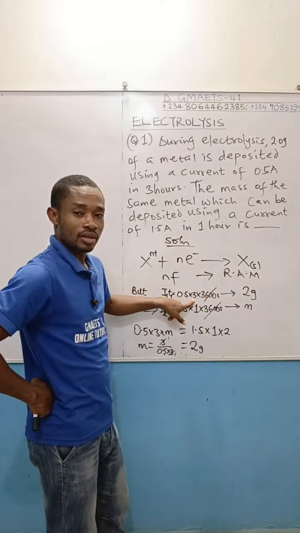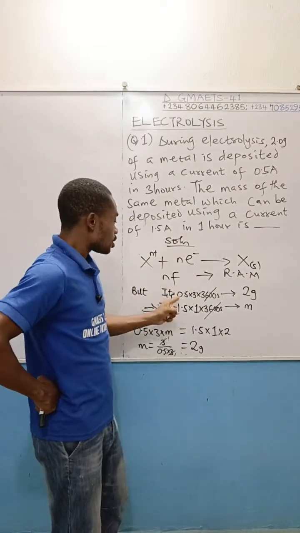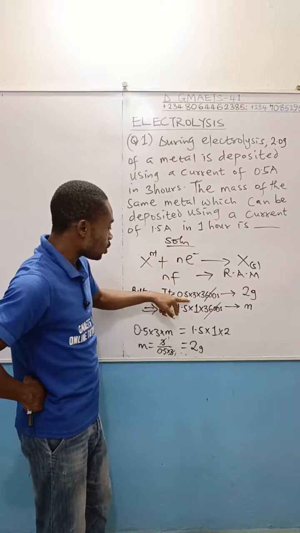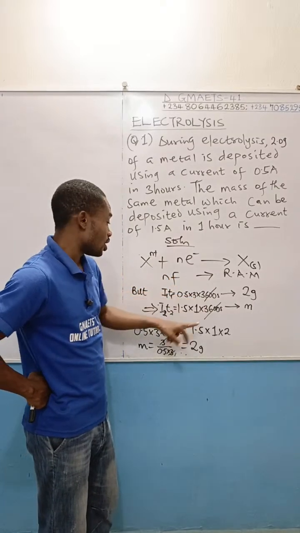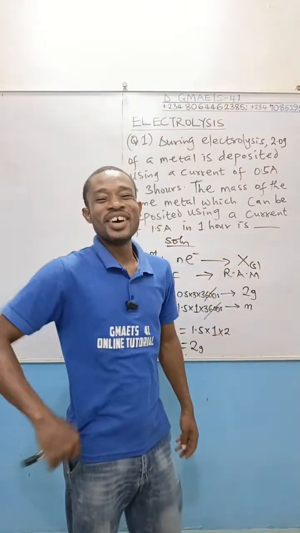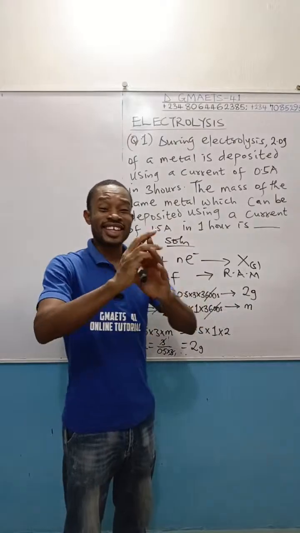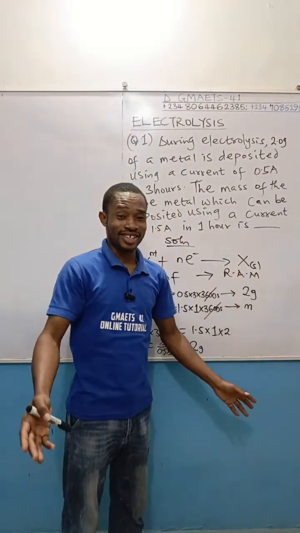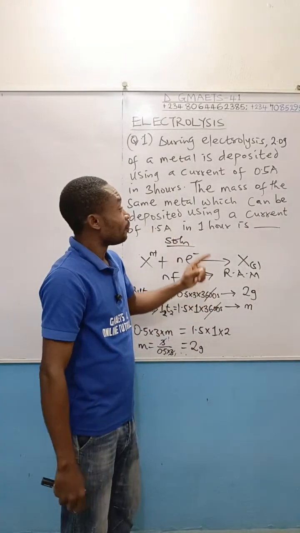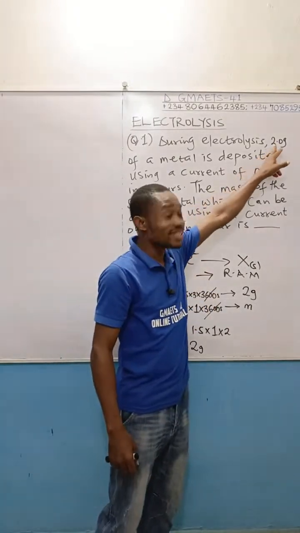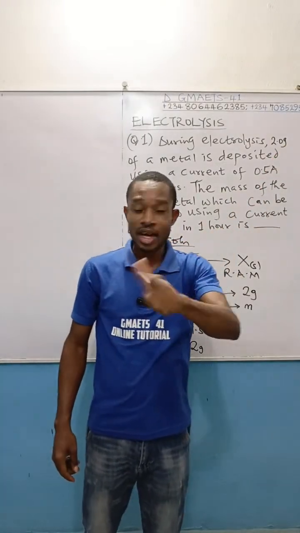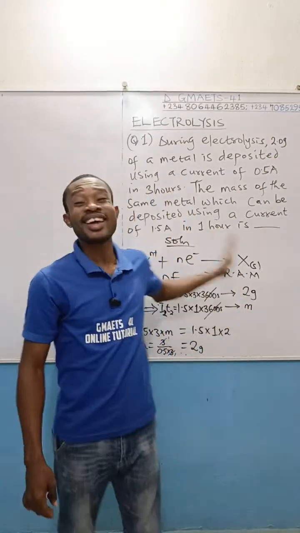0.5 times 3. Okay, good. 0.5 times 3 is 1.5. So do you see? This is actually 1.5 times 3,600, and this one is also 1. Very funny question. Do you see clearly? It is good we've analyzed it so that you can see what is in this question. The correct answer is still the same thing, but it's good to work on it so you see it clearly.